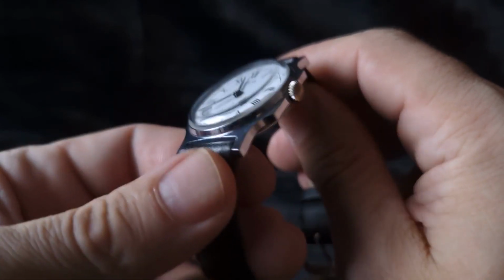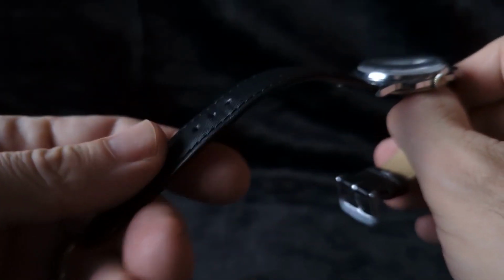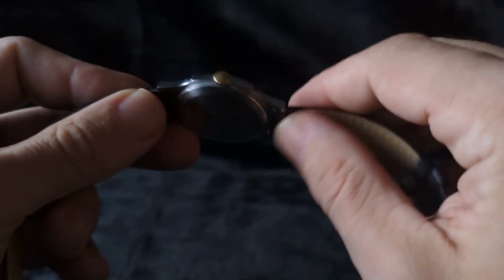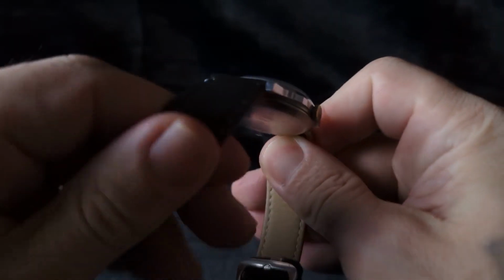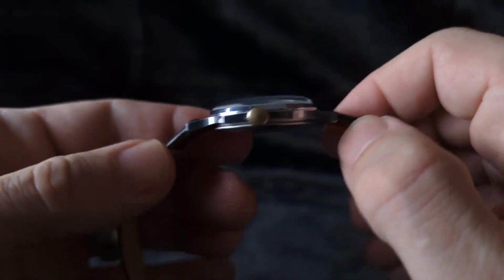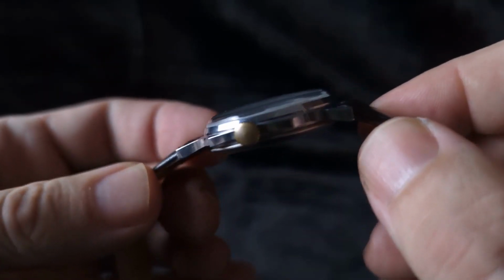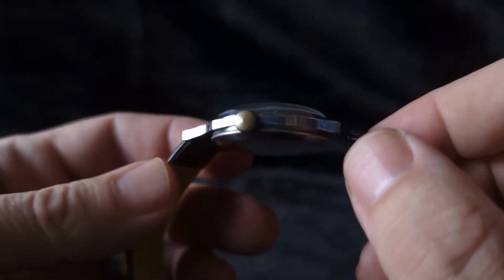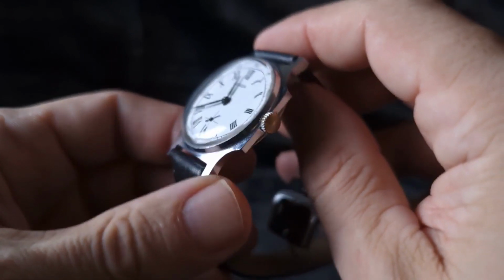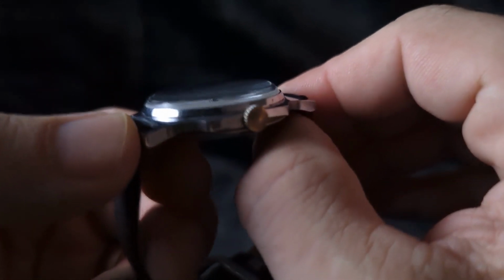So here is my fun and classy vintage Russian watch, the Pabeda, and I have it on a cheap strap, I think the one that it came on, but it's not too bad, it's pretty flexible. You can see that this case is pretty interesting. It doesn't angle much, so it kind of sticks out a little bit on the wrist. You can see that the crown is completely brass. All of the silver plating on that has come off. But since this kind of has a nautical watch look to it, that's almost fitting. I like the crystal on this thing.